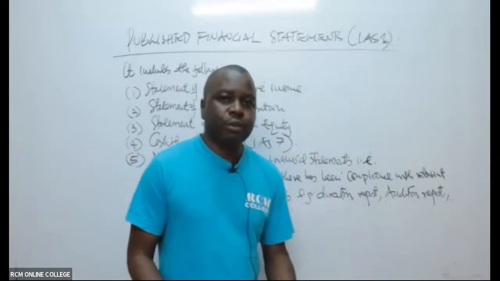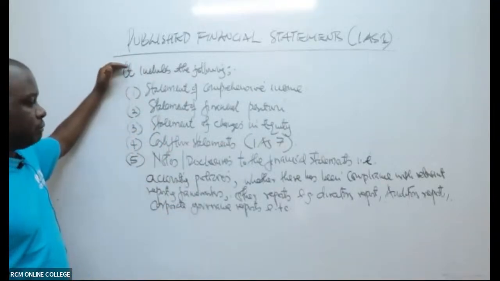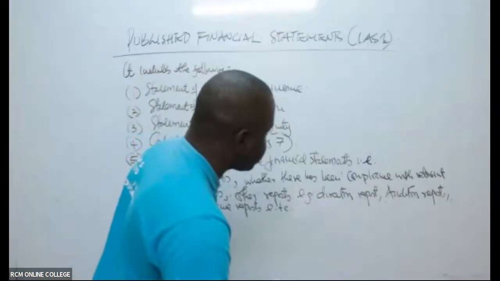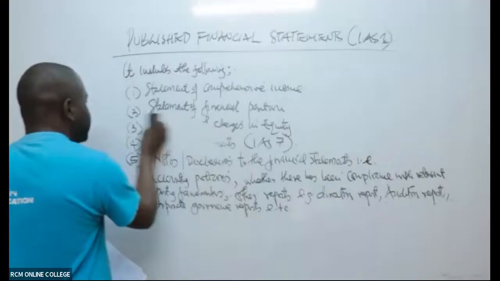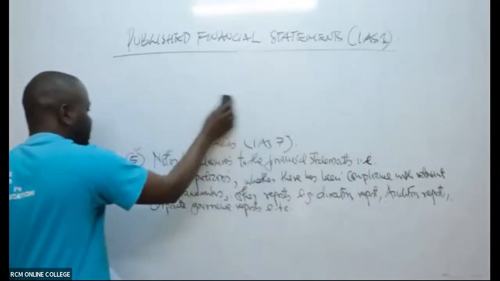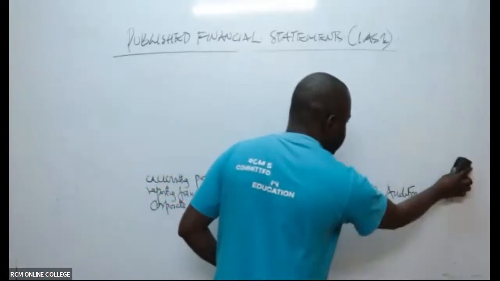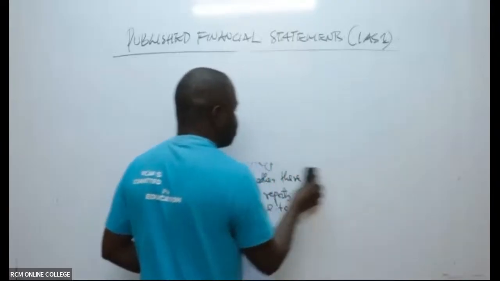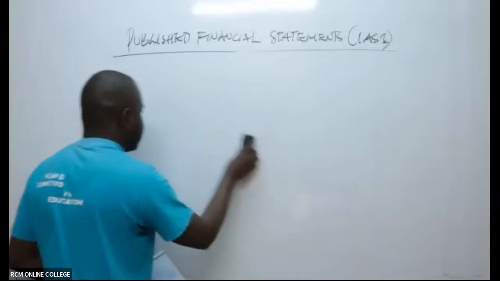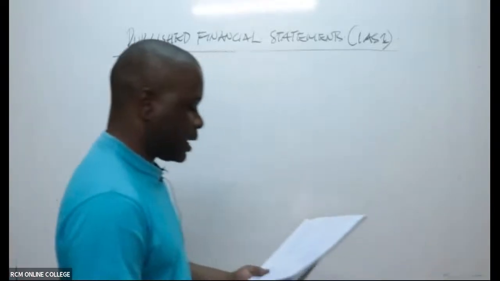But now the ones that are having to be published, there are special considerations that you must be able to put in your mind as you're preparing to publish. Prepare published financial statements. These are some of the key areas you must keep in mind as you are coming up with, for example, a comprehensive income statement or a balance sheet.